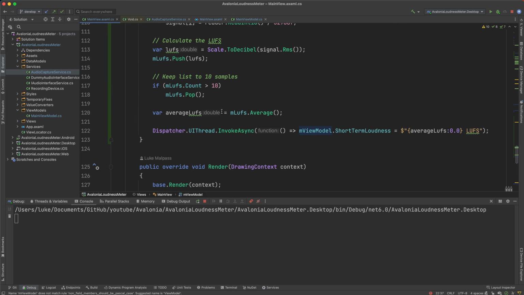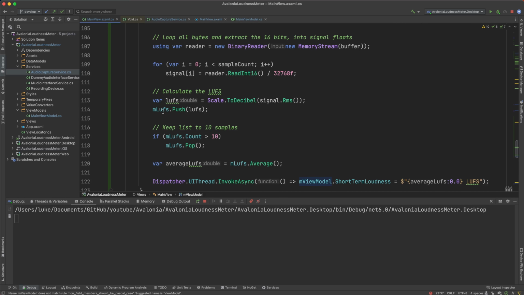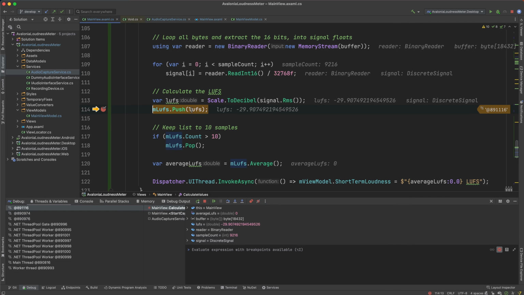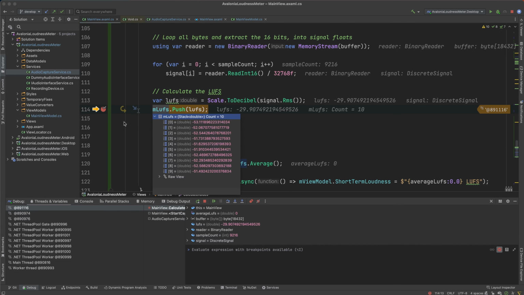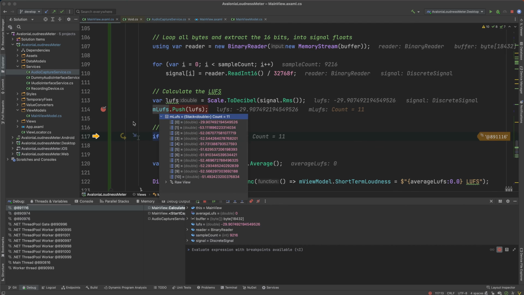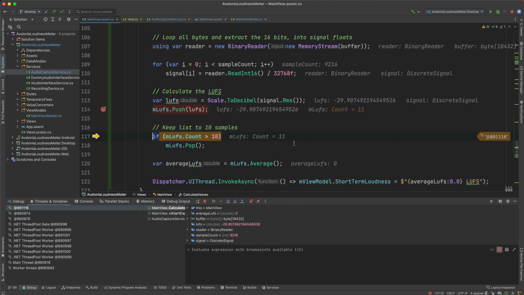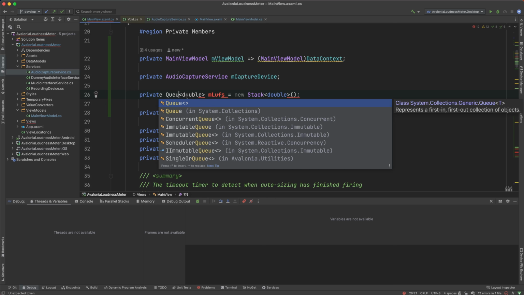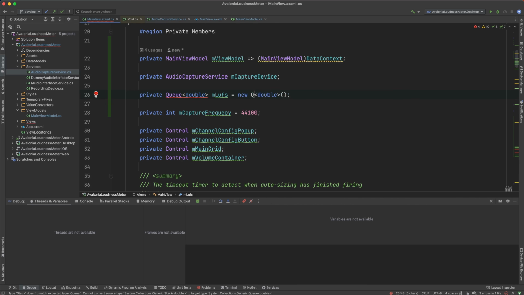Something's obviously backwards. So we are pushing in the new average, which will obviously come in. The LUFS got 10 in, they're all 53s. We push one in, and so we have the 29, and then we're popping the newest one out. It's the other way around we want to do that. Change that to a queue, not a stack. Got the wrong way around there, haven't we?